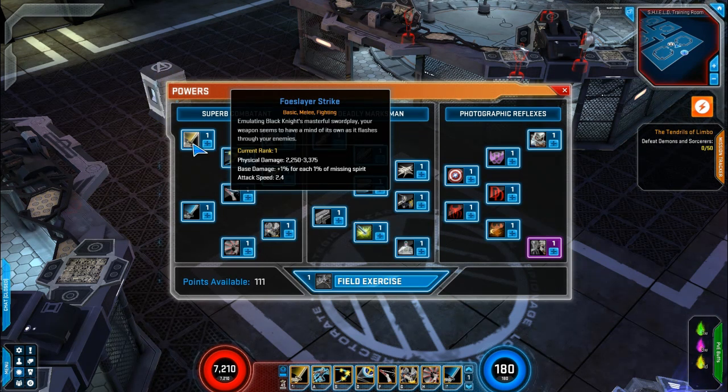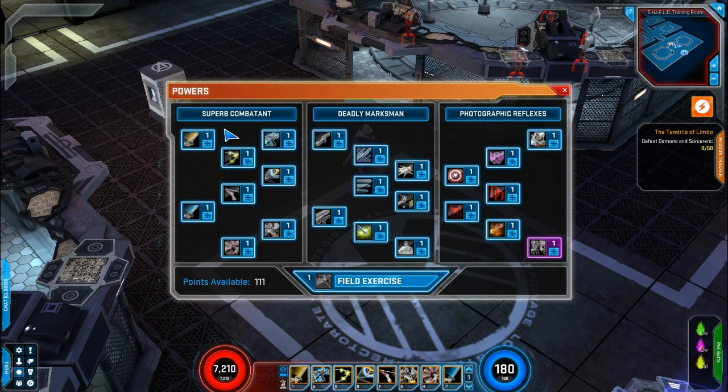I generally try to sit about 50% spirit before I start using Foe Slayer Strike. Once I get down to that point, I'll use it to kind of recoup the spirit a little bit, but it does do a significant portion of damage for the character as I play him.